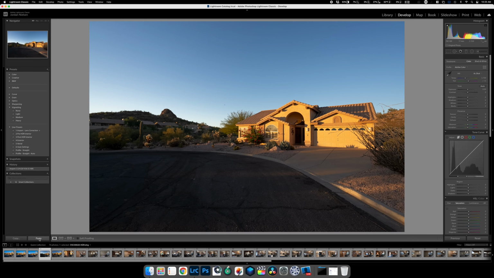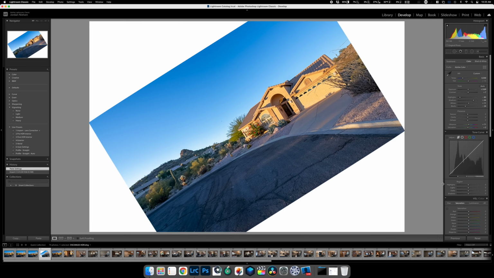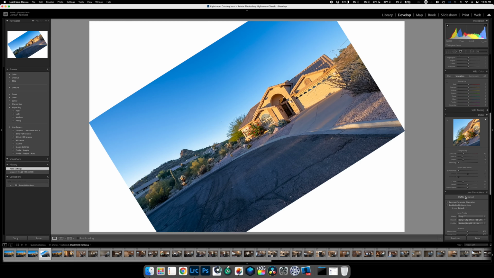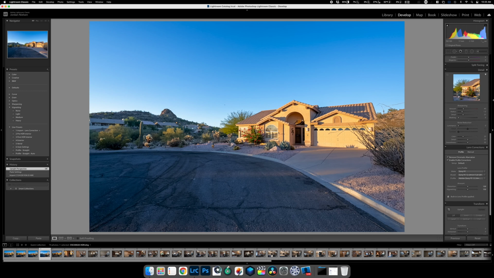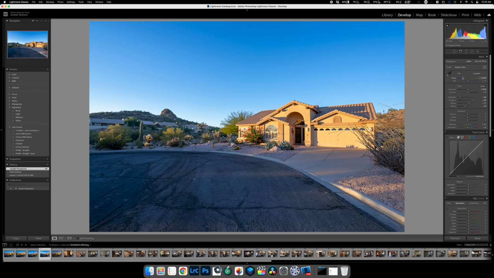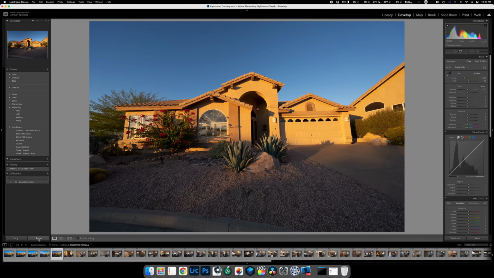This is the wider shot, and the transform did a terrible job. Let's turn that off. All right, this is looking too cold in my opinion, so let's bring it back warmer. And then if we wanted the sky to kind of pop a little bit, we can increase the saturation in the blues. I think that's all right. It looks pretty similar to the other ones.